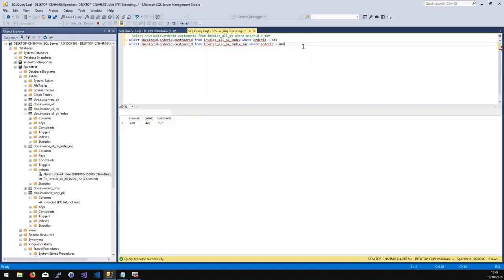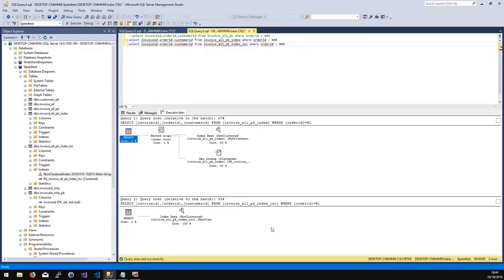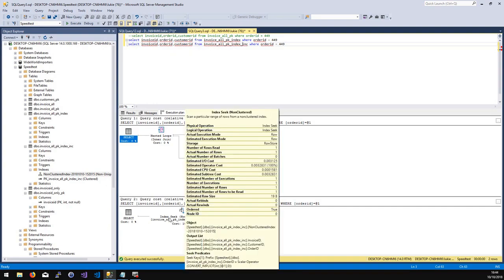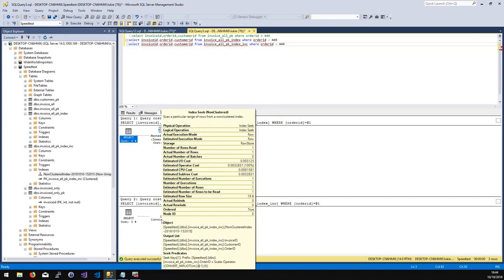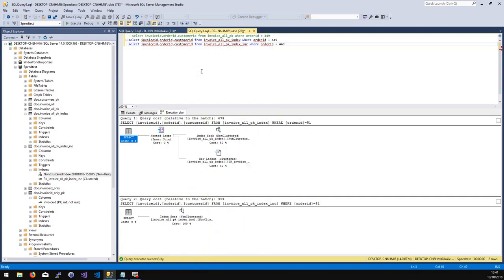So the first thing to note is if I run those two, you notice that the one that we looked at previously does its key lookup. The index itself doesn't contain the customer ID, so I have to do the extra key lookup. But look here, because I've included the column in the index, it's a bit like saying, well, it's not ordered by that, so it's not really good for looking up a customer ID. But in terms of actually getting the data back, look, index seek, the fastest of the fast. That's basically the holy grail of a fast query, isn't it?